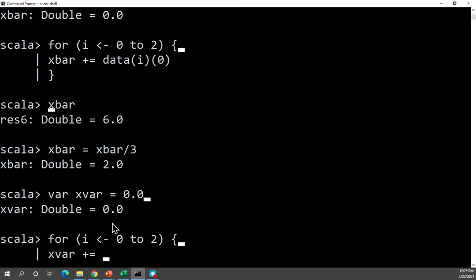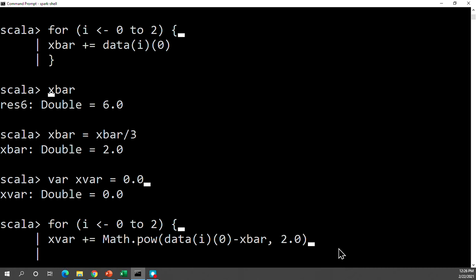So here because we need to square the difference, I'm going to use the math power, and then here the value is coming from data sub I sub 0, minus x bar. x bar is the one we computed earlier. This is the difference, and then we're going to square it and then accumulate it into the x variance. Don't confuse this var and the variable. And after that, I'm done.